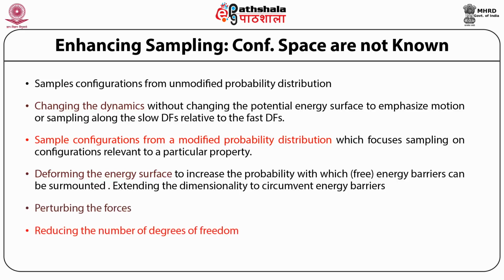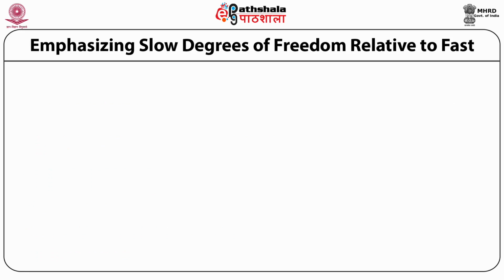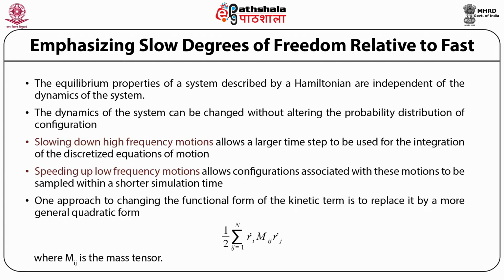Another is using some forces. We can tweak the forces. There are multi-copy approaches also available, and there are other ways like using coarse-grain methods, where we do not use everything explicitly. If it is not necessary that every motion has to be captured, and only the larger, slower motions matter, then we can represent them in a coarse-grain method. These are the methods available, but I will show two things.